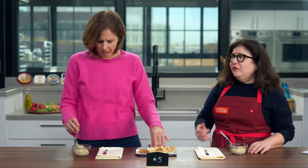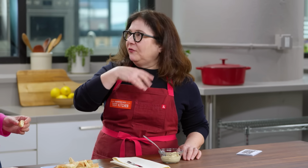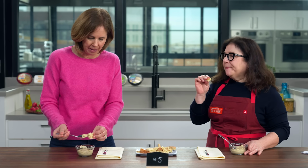Right. It is so interesting how different every single one of these has been. One of the things we learned in our research was that every region that makes hummus has a different style that's sort of theirs. But then American supermarket hummus is tailored more toward American taste. But each brand has been so different. Yeah, I like it more with the bread. I would say it's pretty heavy on the garlic and the lemon here, but I wish it had a little more of the nuttiness of the tahini. Let's find out what it is.